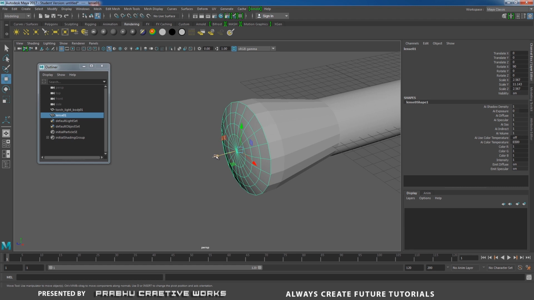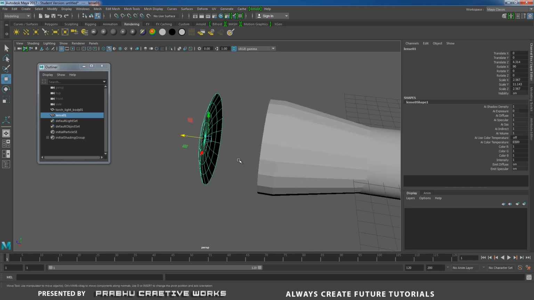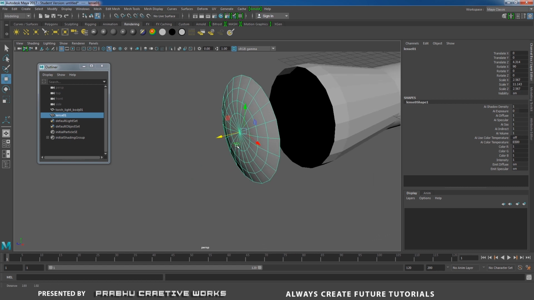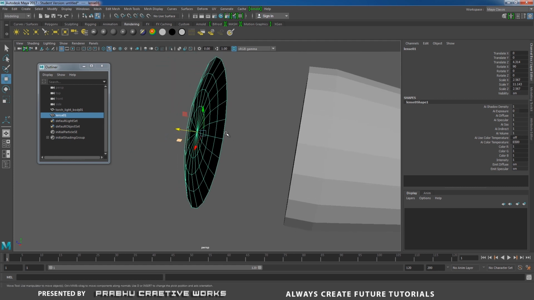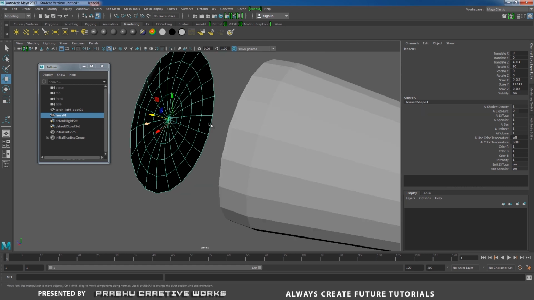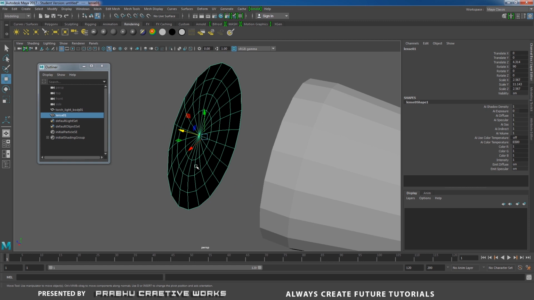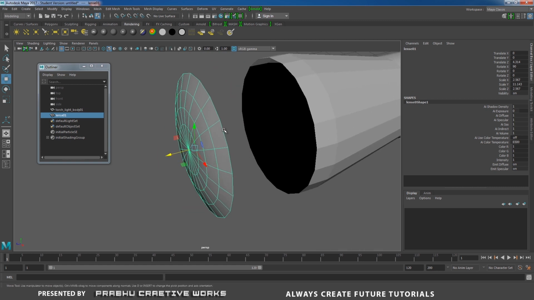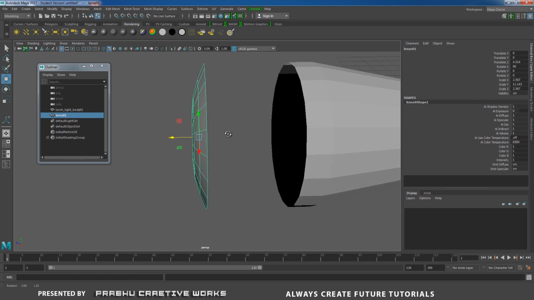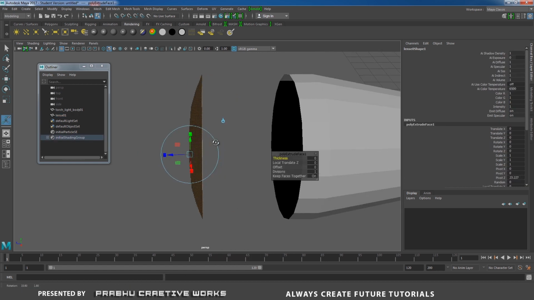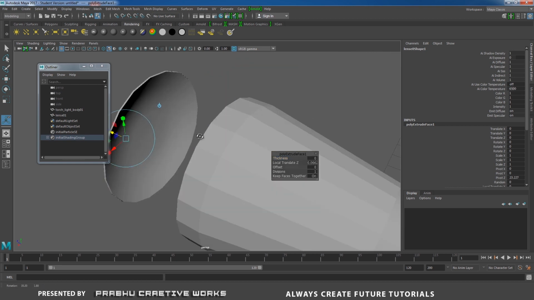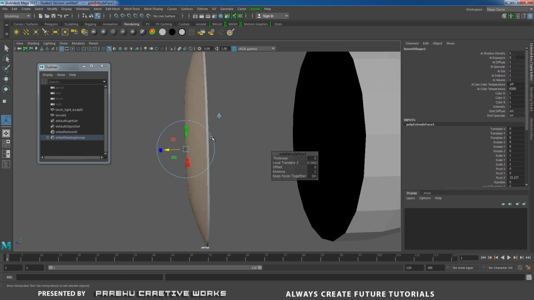I want to move in Z. So I want a little bit of thickness. So remember, when you have any transparent material, you at least need a very tiny bit of thickness. Otherwise ARNOLD will not show the transparent object in the render. So I need to extrude this one. When the object is selected, shift right click and choose extrude. You need to extrude in Z in front. So like this, I add a little bit of thickness.